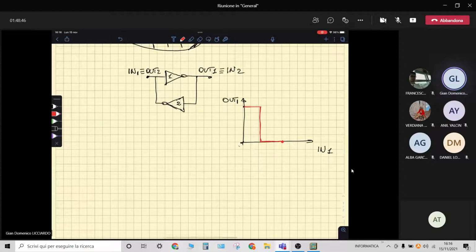Here we have 0, here we have 1, and here we have 1.